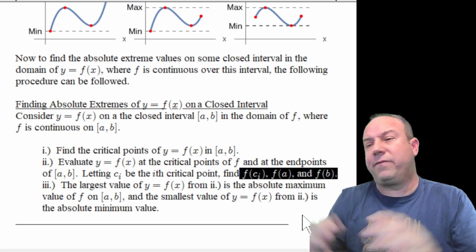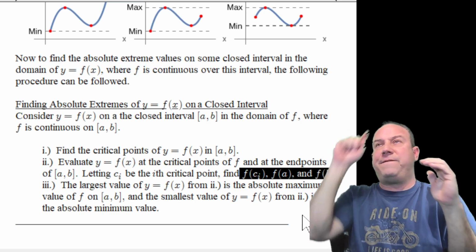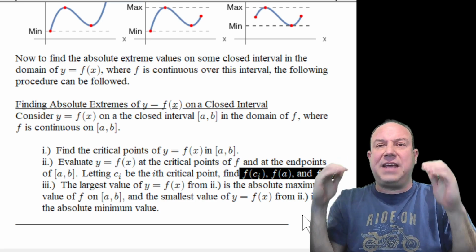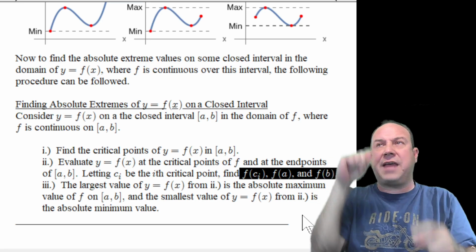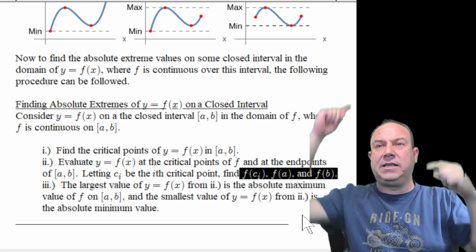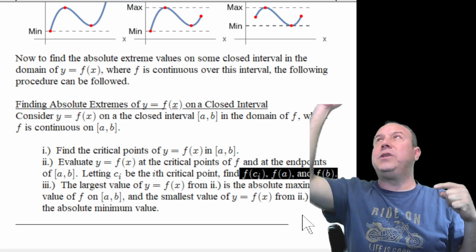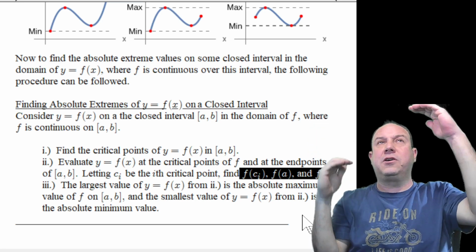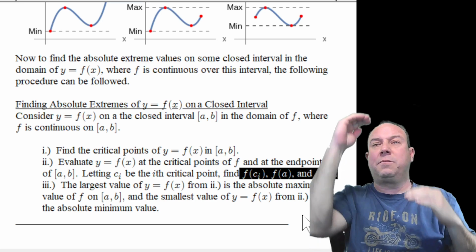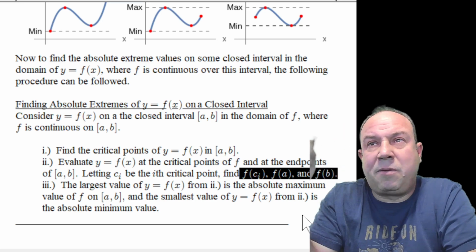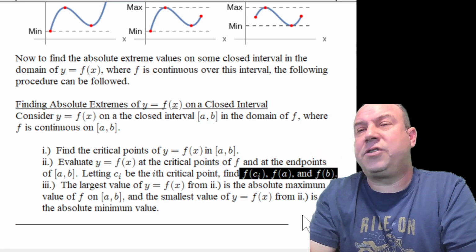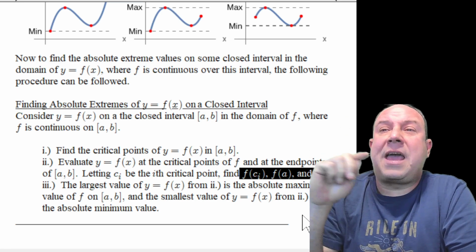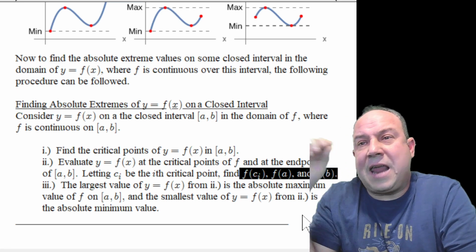So basically, if we know our function exists on a closed interval, find the critical points on that interval and analyze the output of the function at the critical points and at your endpoints. If the endpoints are larger or smaller, then those will be your absolute max or mins. But if a critical point produces a larger or smaller value when compared to the output of the function at the endpoints, then that critical point will be the location of that absolute extreme value.